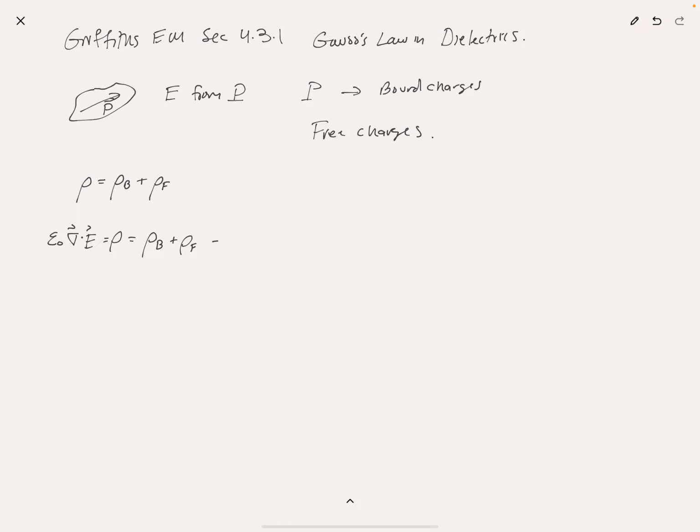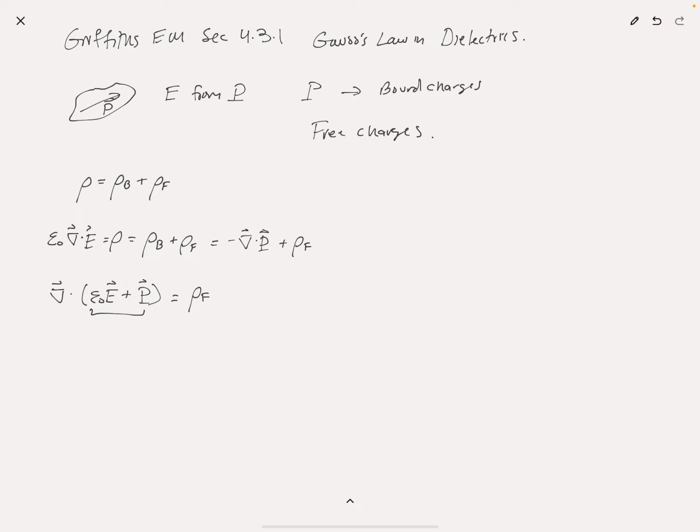But we have a special way to write the bound charge. Bound charge is the negative divergence of the polarization. Right. So the electric field now is the total electric field that we measure. It's the result of the two types of fields that I tried to describe earlier. Okay, so it is the total electric field. I can go ahead and bring that divergence term over to the left, and I'll be left with del dotted with epsilon naught electric field plus the polarization, and that is equal to the free charge density, rho f.